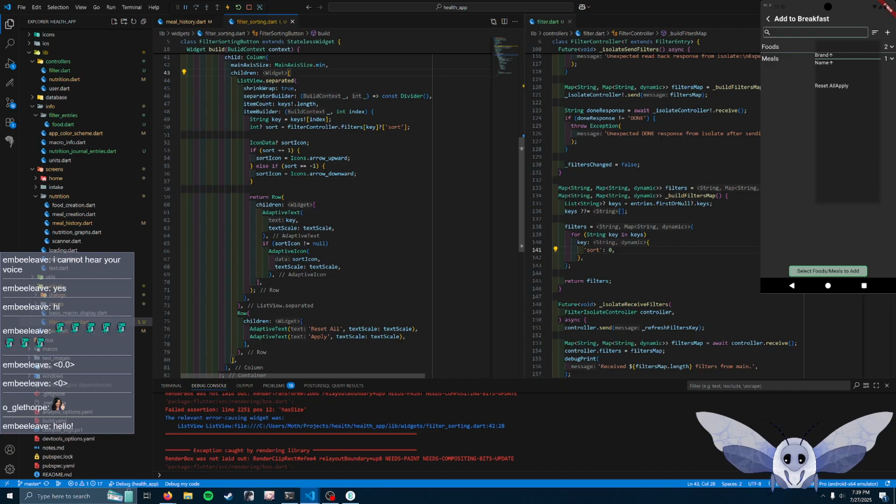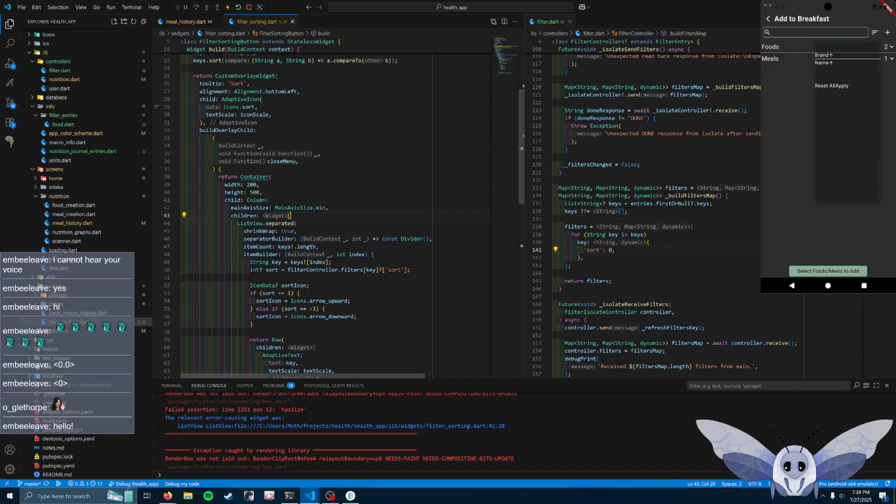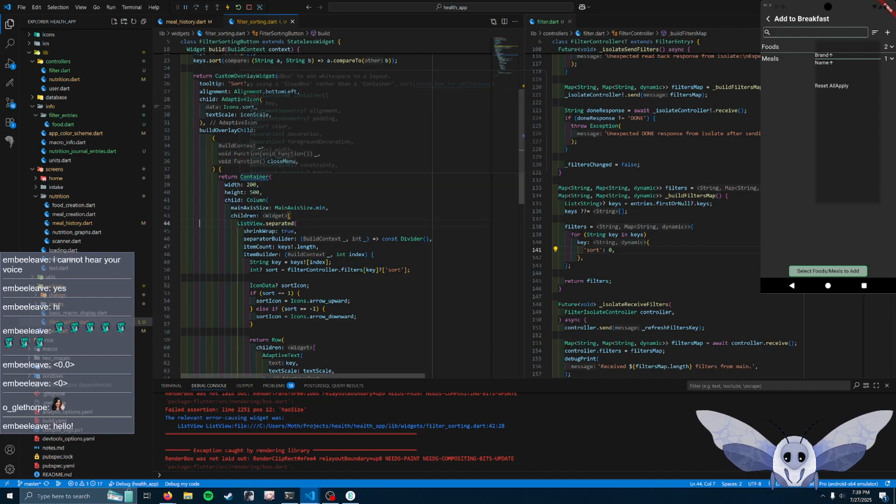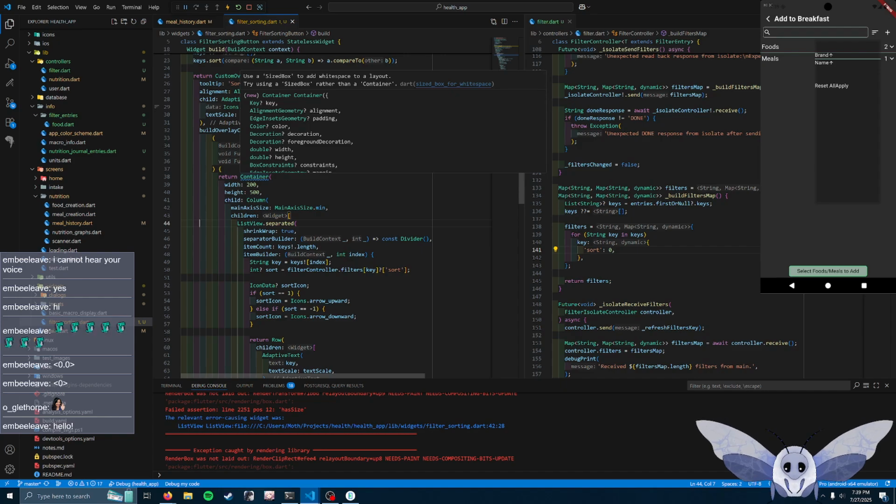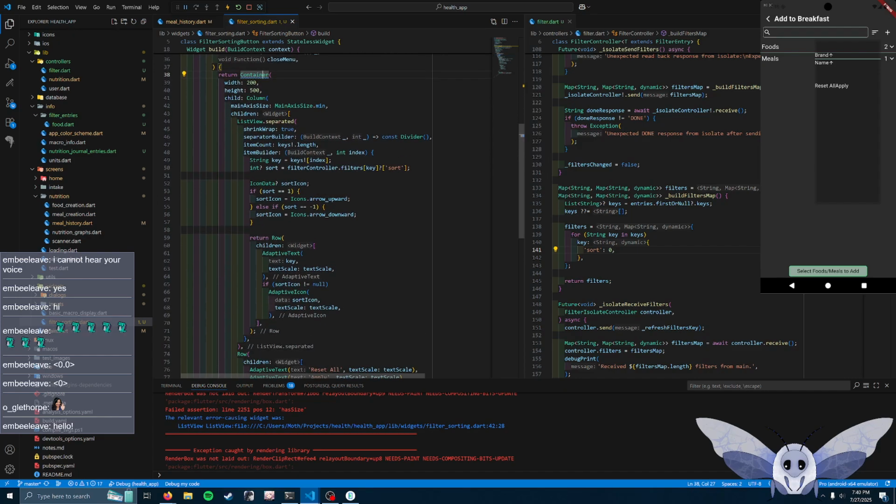Was I better off just making it a column? Given it's shrink wrapped, I would think it wouldn't really need any of this stuff.